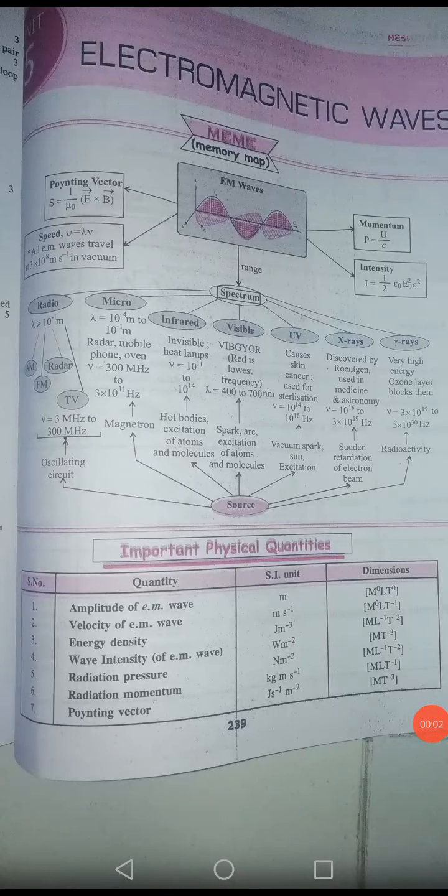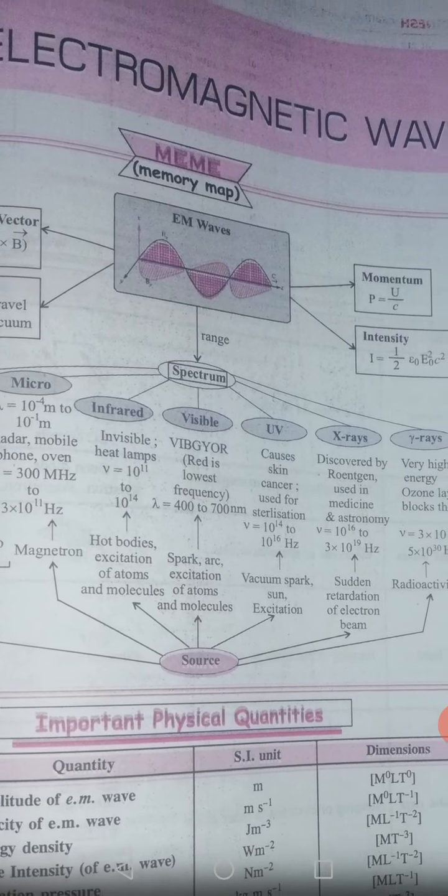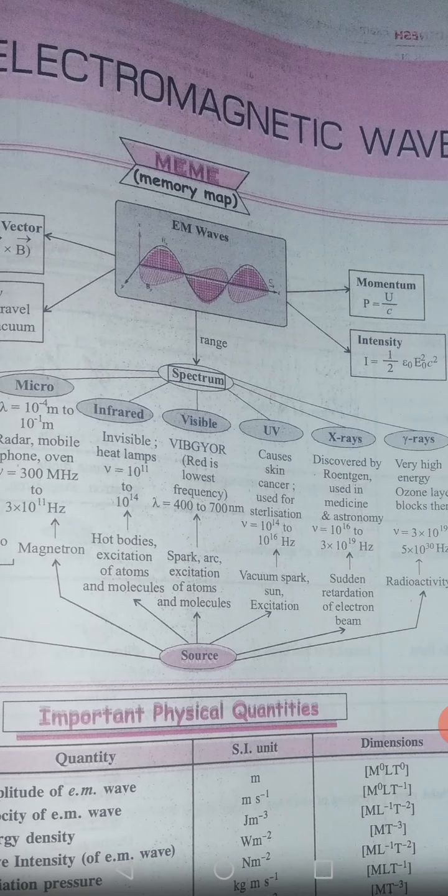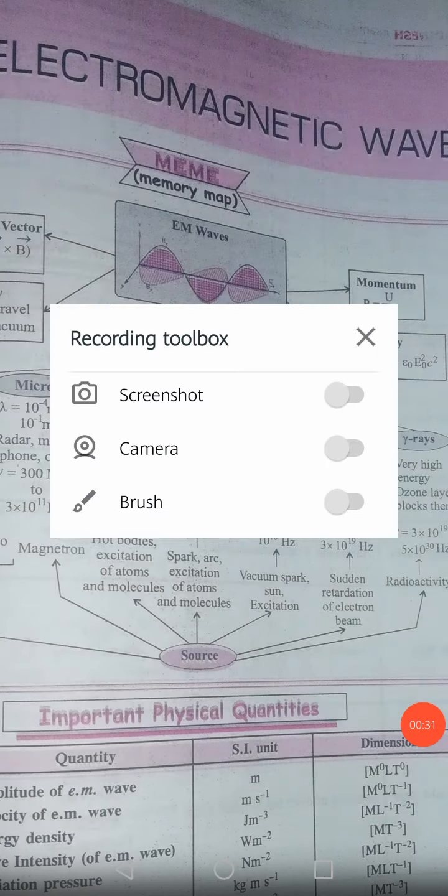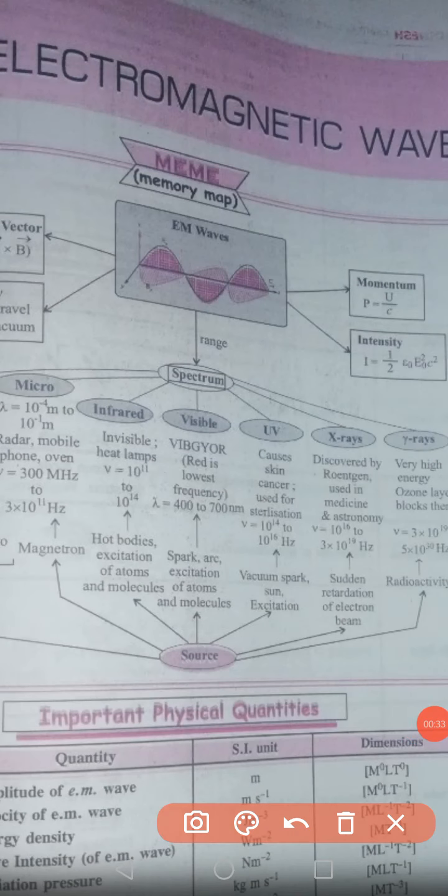In this video, let us discuss electromagnetic waves. That's a small chapter. So generally, the name itself says that an electromagnetic wave is a combination of variable electric field and variable magnetic field. Remember that the electric field component and the magnetic field component are always perpendicular to each other. So the diagram of an electromagnetic wave is like this.